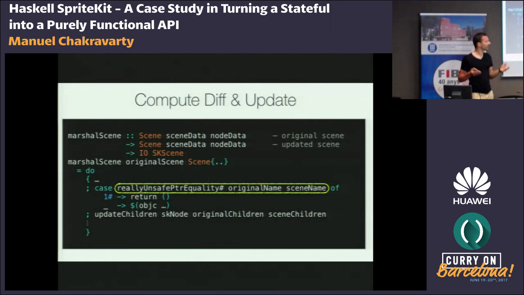So what if that test, because it's really unsafe, came out wrong, and the pointers are not the same, but the value actually is? Well, then we do some extra work. We update a value with itself. That's semantically benign. It's just a few wasted cycles. So we are semantically on okay grounds. But this is an optimization, and sometimes it doesn't optimize. All right. So then for the last, Ryan?